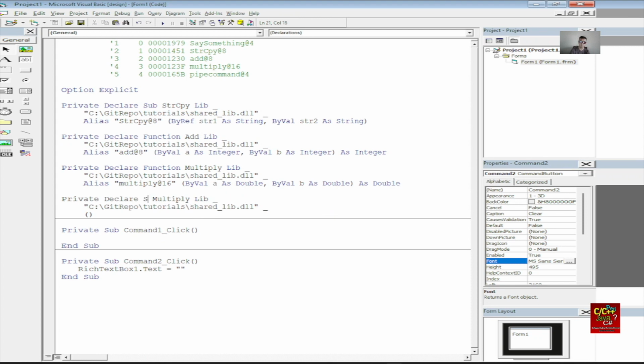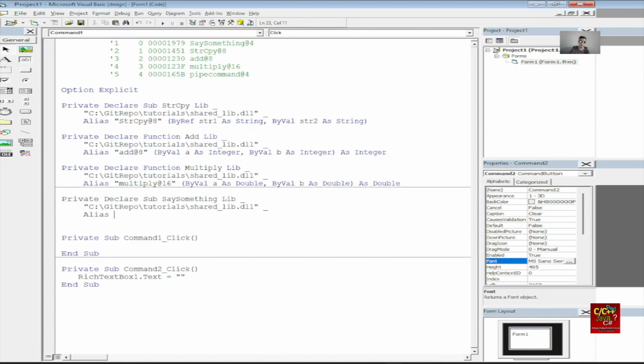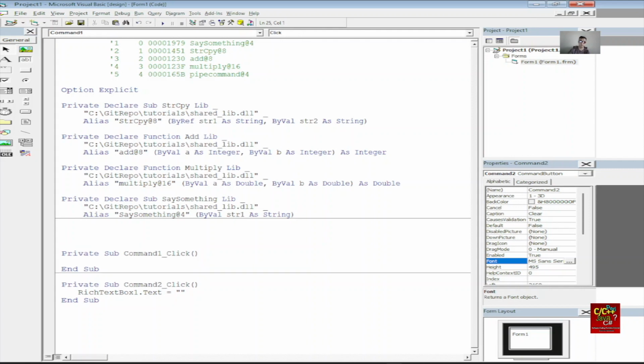So it's going to be sub say something, and it's going to be alias say something @4, which we wrote down there, and it's going to be by value string1 as string.